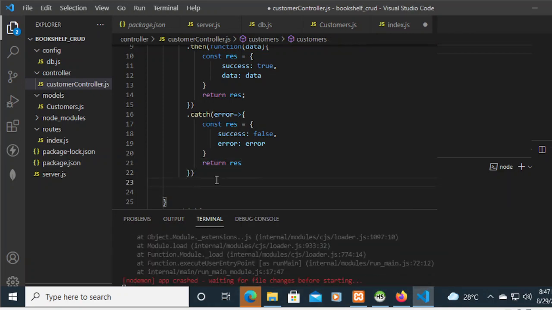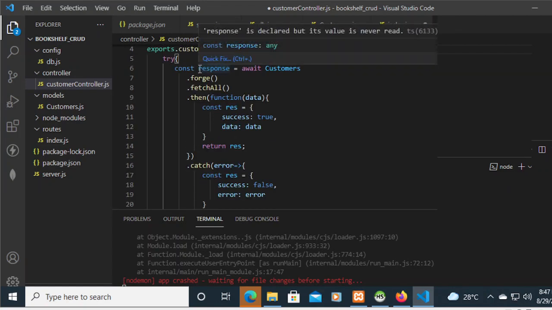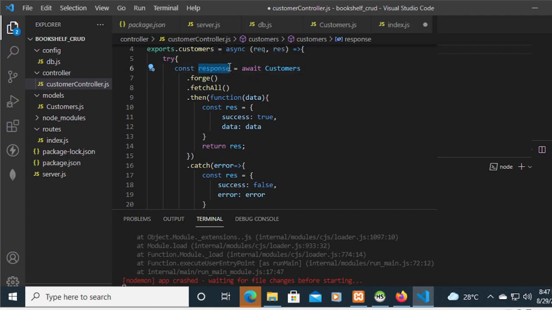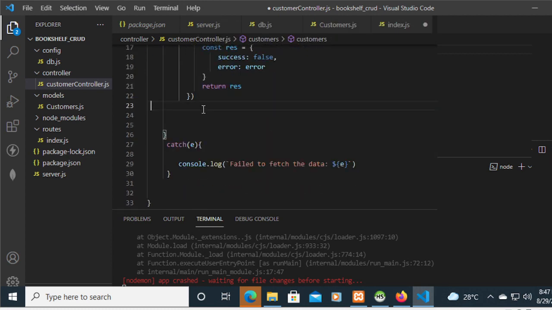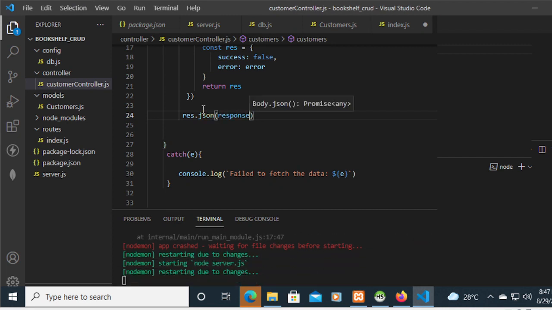Okay. Then outside this catch, we're going to pass this response value. So from here, let's start with res.json and response.